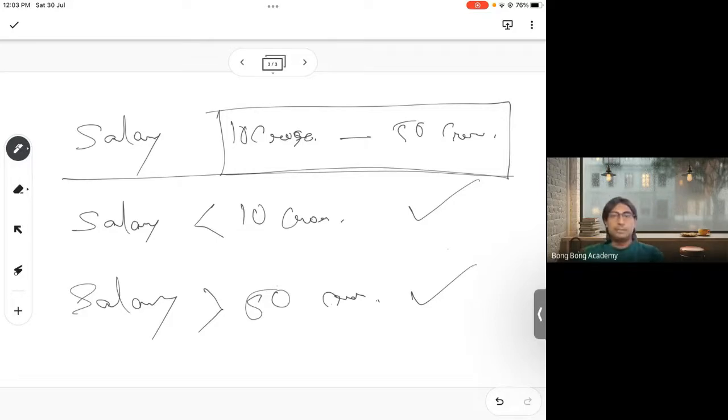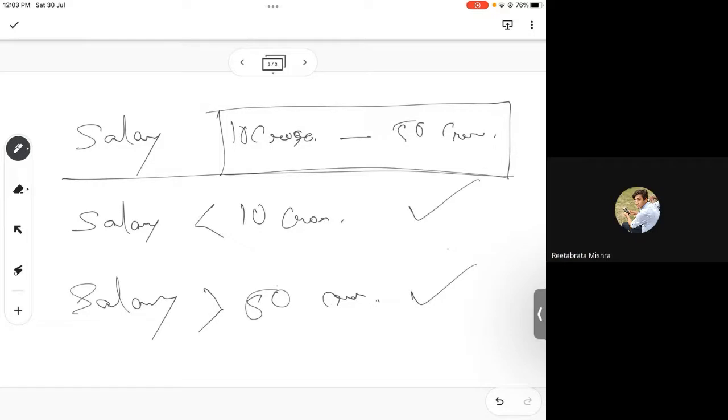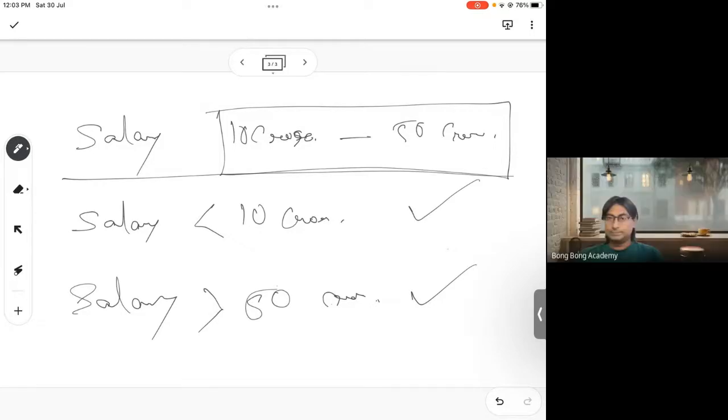How will you combine this? Or, sir. Sure. Let's test this condition. So he's saying OR condition. When the salary is 11 crore, I am inputting 11 crore.